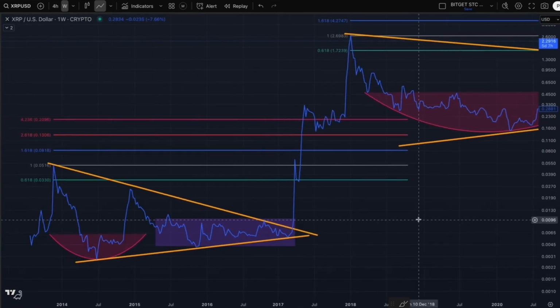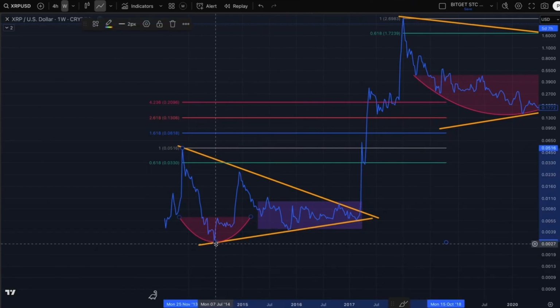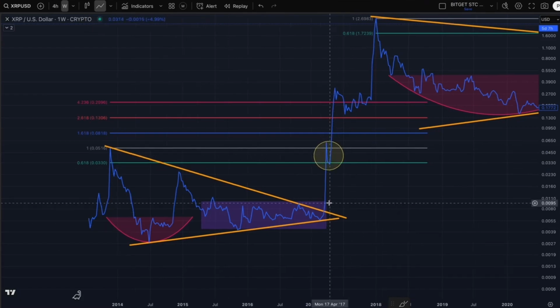Because if we look, we can see that if we take a Fibonacci retracement from the high to the all-time low, which is this low right here of 0.02 roughly, then we can see that XRP first made a move just above the 1 level. And where did it go back down to test this support? It came back down to this 0.618. Let's just draw a yellow circle to symbolize that. And you can see that it just dipped ever so above and then came back down.